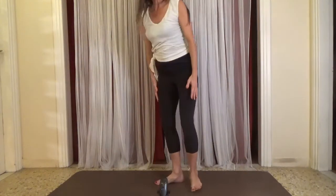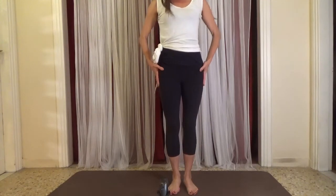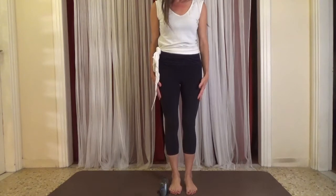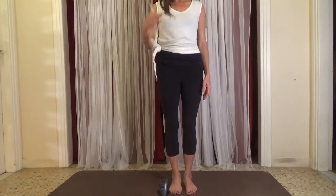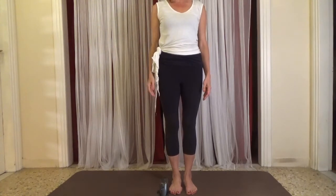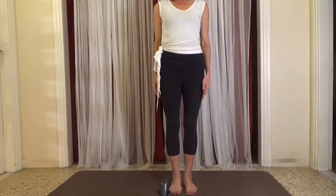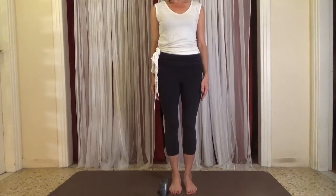Exhale, gently come up, relax both legs, drop both feet to the ground. Just take a minute to really ground yourself. Eyes are closed down. Keep your focus internal. You only do that exercise on one side.